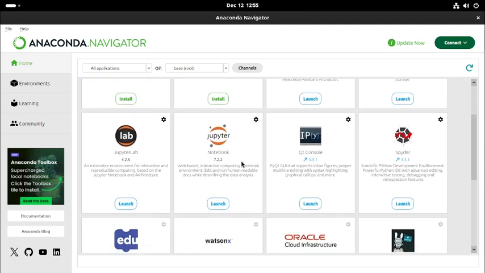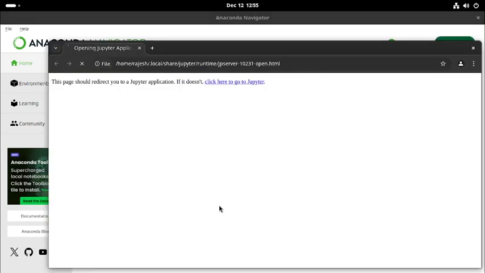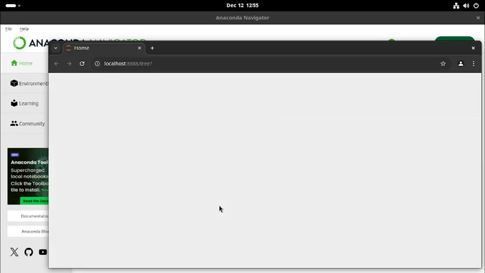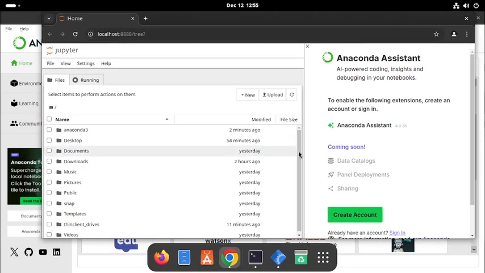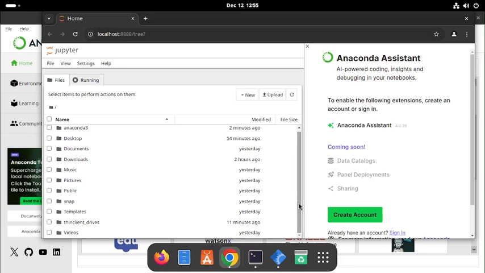To check, I just launch a Jupyter Notebook here. It is working fine.